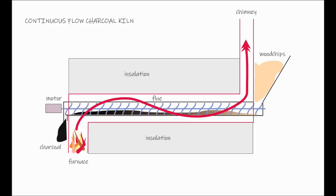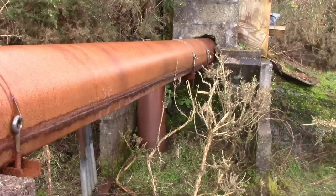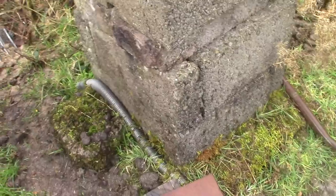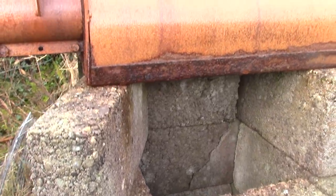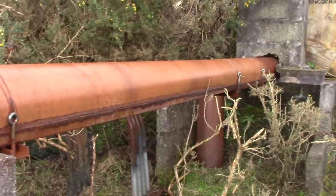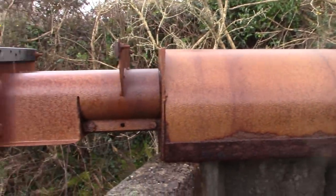That's the basic design, and I did make a couple of prototypes to test it. This is all that remains of the last one — this one actually had two auger shafts in it. It's been a few years since I used it and I wasn't making videos back then; I was severely restricted by costs. I used a couple of ancient grain augers because they were all I could afford, and this version was never insulated, but even so it did work and it got very hot. I was using a bouncy castle air blower to force air into the firebox and the whole thing glowed red hot. There was nothing to see coming out of the chimney — no smoke, no water vapor — and the volatile gases appeared to have been burned off completely. Even this basic prototype did work very well, for a little while anyway, and it certainly made charcoal, which was exciting to see coming out of the end.